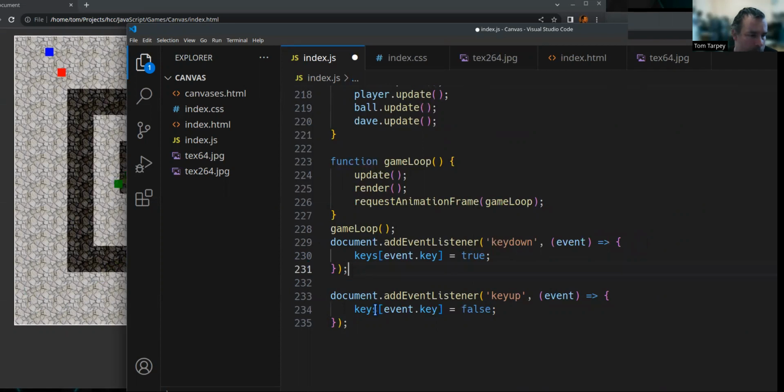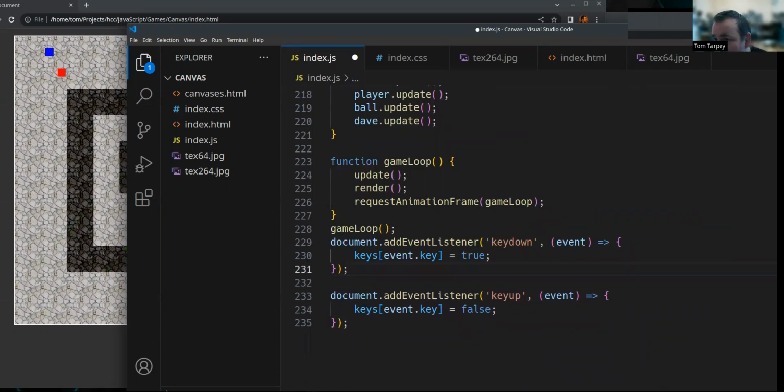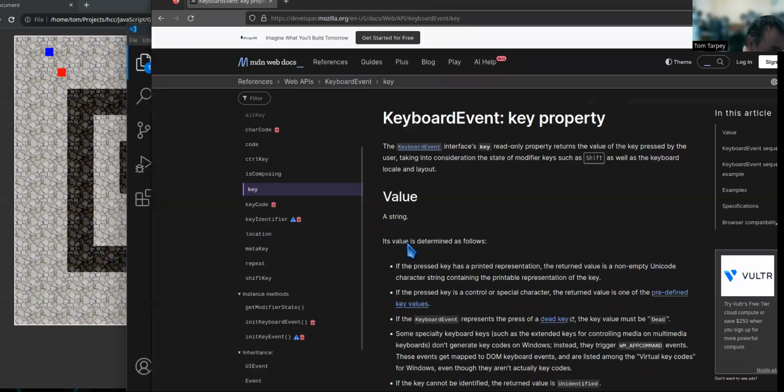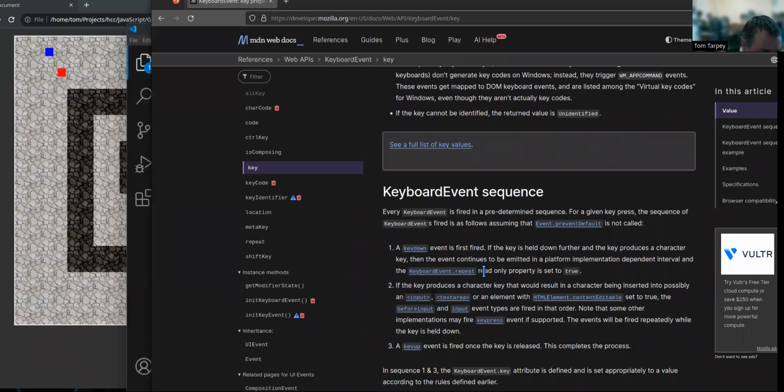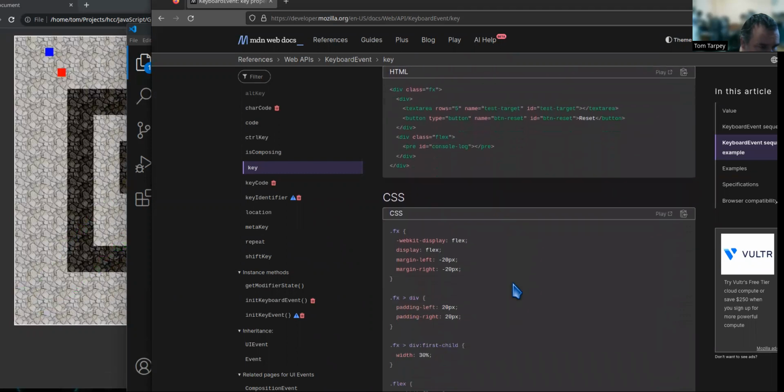So okay, we want to look up key event key, JavaScript. Just going to look that up, so we've got a reference to work with, so I can figure out what those are. I'm hoping we have some sort of thing here, but I don't know.